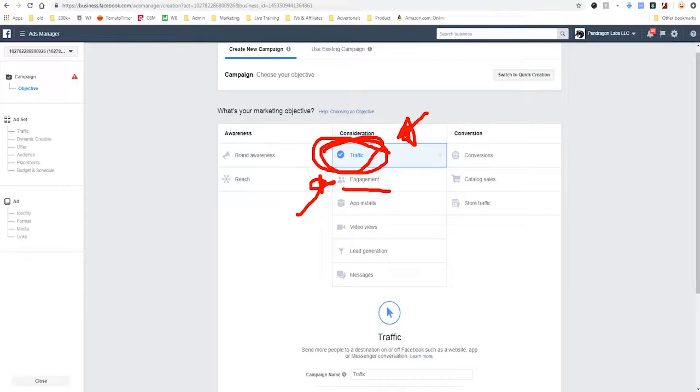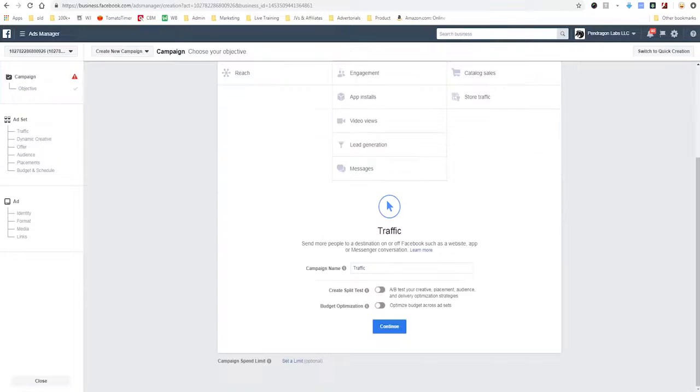But point being, it's easier to run engagement ads than traffic ads. Even if you spend $5 on an engagement ad, it's cool. But let's go into traffic ads. I just scrolled down and we see there are some things: create split test, and budget optimization on the campaign level, which is right over here. That is where you generally set your budget, okay? Or you set your objective as well.